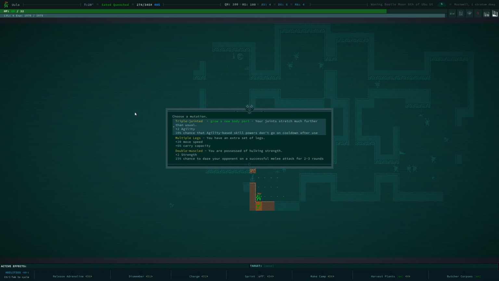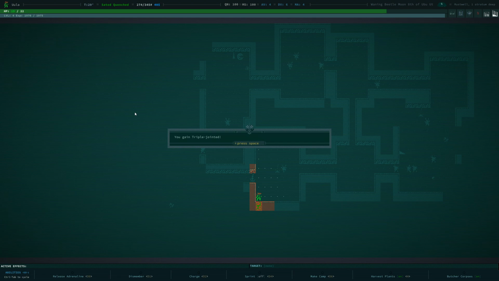Now, difficult choice here. As I said, I would take the mutations that grew new body parts. That one grows a new body part, but that is an extra set of legs. We'll just go with the triple jointed, grow a new body part. That means we don't have a lot of choice about what we're growing. Let's just take it. We gain triple jointed.